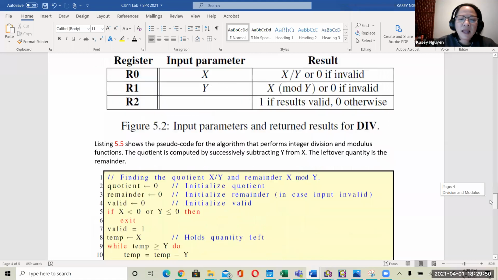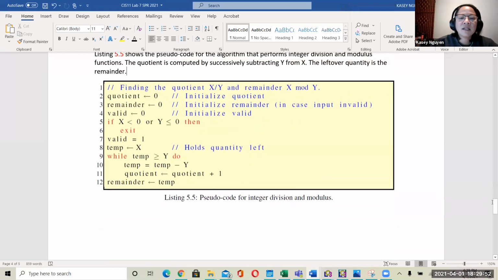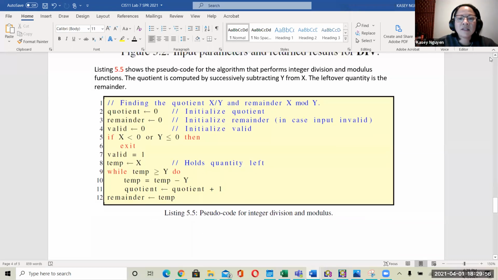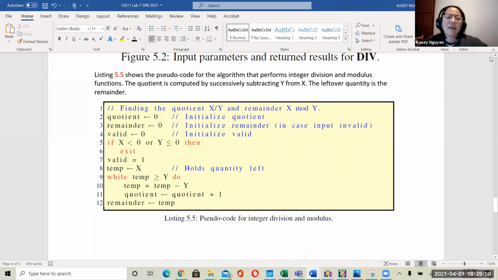Okay, now here is the condition for the division. Okay, that's your pseudocode. We initialize the quotient, so we need to clear whatever register that we're using, and so we would have initialization here and initialization for the remainder in case it's invalid.